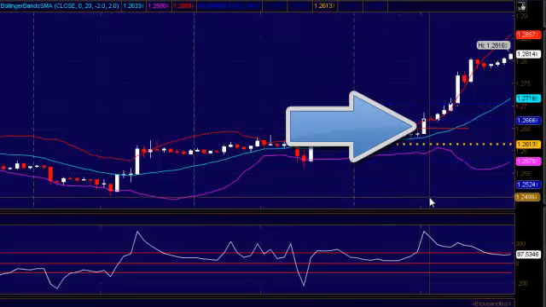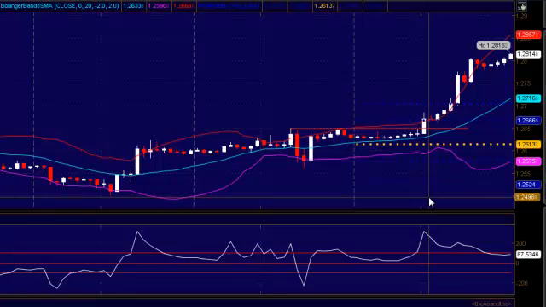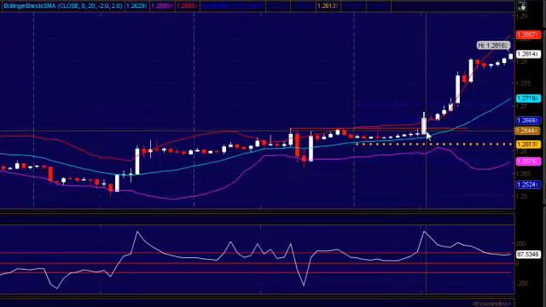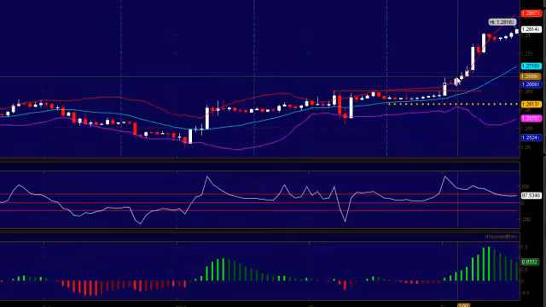Now, what I do is I wait for the candle to close. I don't assume when the candle's open that it's going to close above resistance. I actually have to sit and wait for that candle to close before I analyze it, before I confirm it. Once this candle closes, I then look at my indicators. I don't look at my indicators until I get some kind of signal here in this price pane.